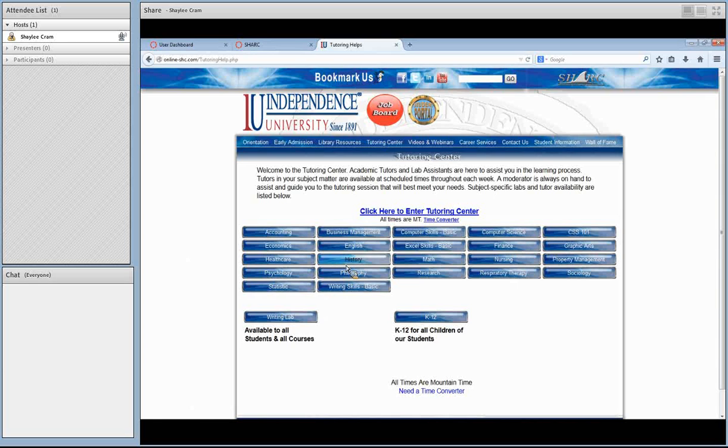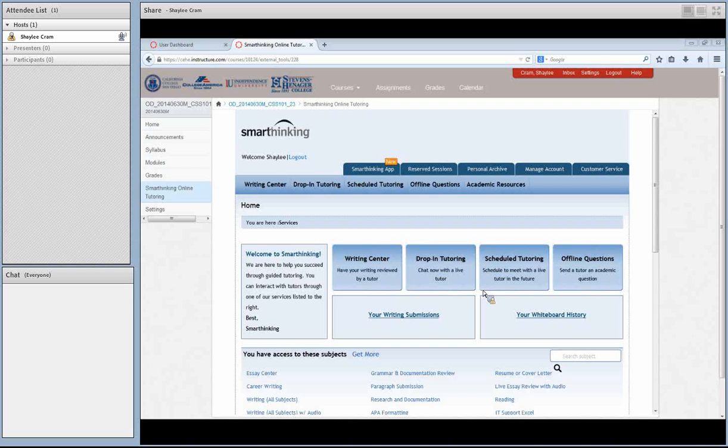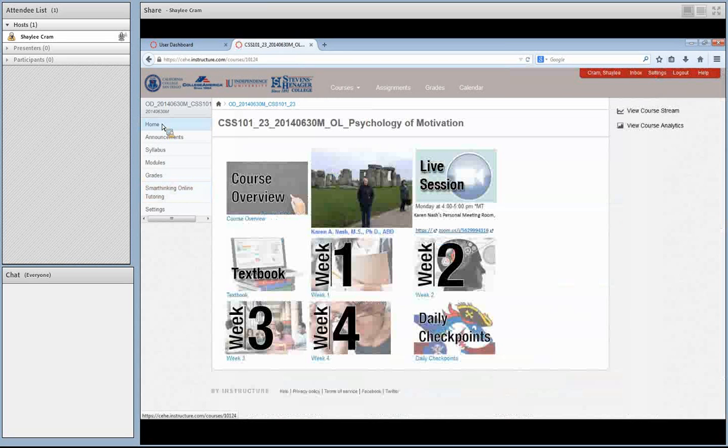And then smart thinking is something you'll use in week 3, but just really briefly, smart thinking will look like this. It's an all blue thing. You'll turn in your writings here, and when you get your writings back, you go to your writing submissions. Your student advisor will go over more of that in week 3. So if you have any questions on those, just ask your student advisor and they'll be able to help you out. So that's kind of your general walk through of class.